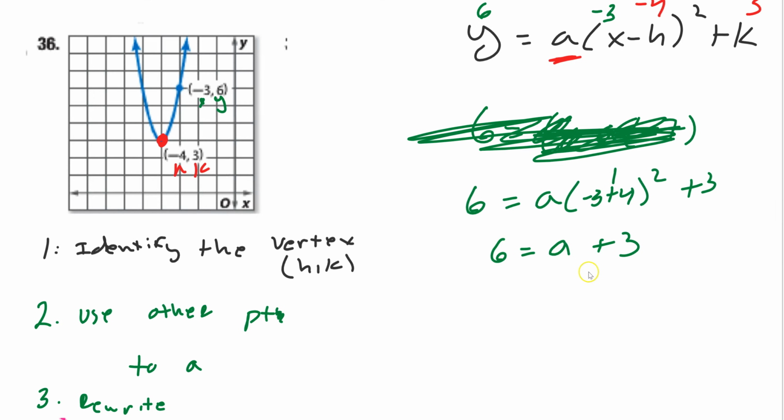Now, I see this a lot. This is 1a, right? I see a lot of people put 4a here. Like, what's going on? That's an a, that's a number. You can't do that. Subtract 3 from both sides. Come on, stick with it. A equals 3. All right, now again, the question wasn't what's a. The question is what's the equation?